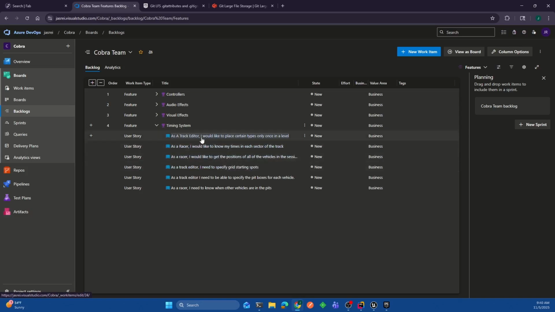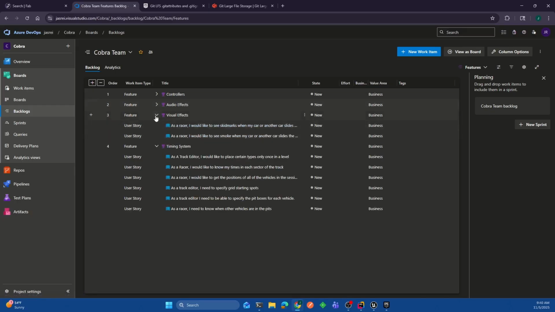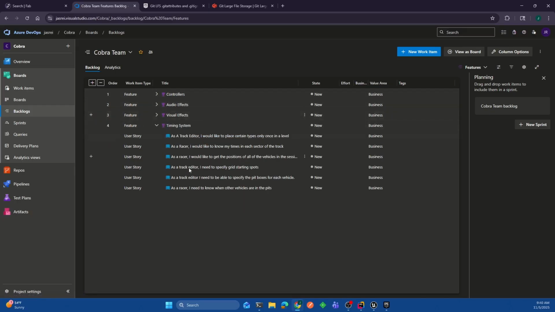Right now, I can only work on one thing for so long before it starts to sort of annoy me and I want to work on something else. So I'll probably come into visual or audio effects next, something like that. But I did want to implement the sector times because it's low hanging fruit. It'll be relatively easy to do real quick, especially while it's fresh in my mind.